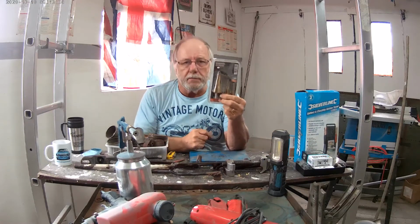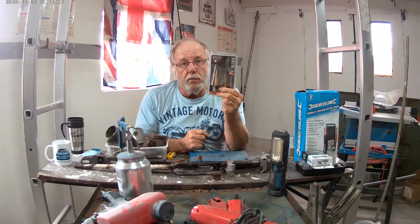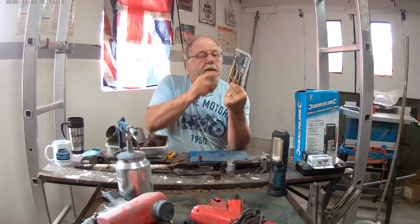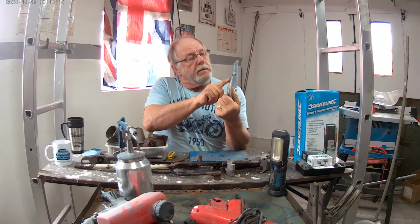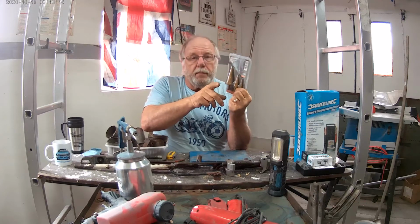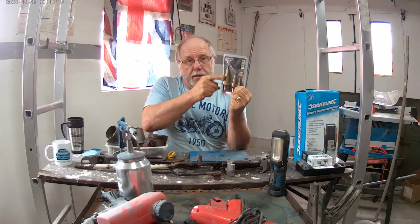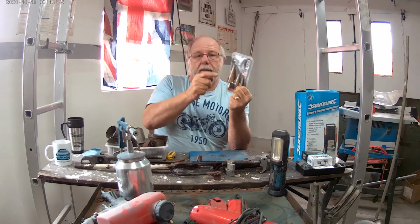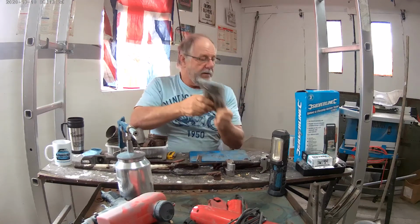Conical drills. Very good. They will drill just a hole, or you can drill holes up to that size. And what you do is you measure it. It usually tells you on it what size the steps are. If you want bigger holes, tool to have. If you're putting grommets in your floor, tool to have. Get the size of your grommet, drill it to that size, and the grommet fits perfect.